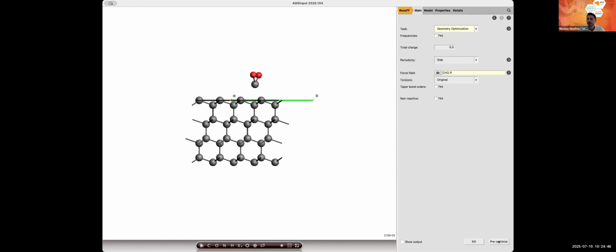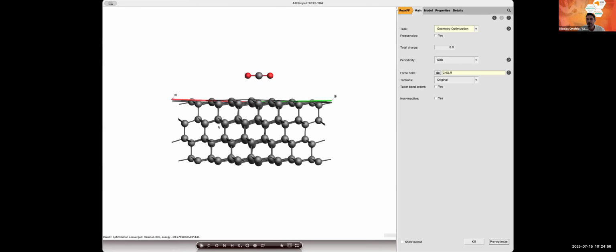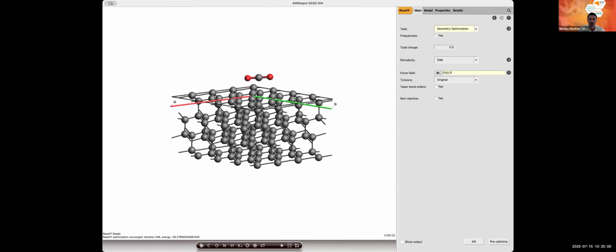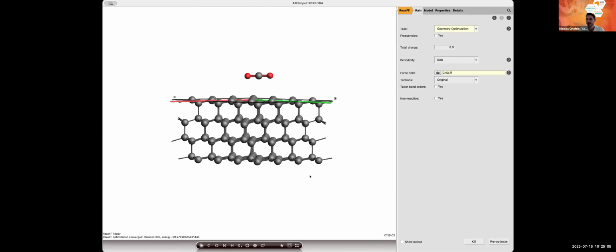And then I can hit this pre-optimization, or maybe I can save it and do it later. So you can see CO2 went to its normal geometry, and then it seems like it moved away a little bit. I'm sure I can put it closer, and maybe it's going to adsorb, but this is another question. Okay, so we built a bulk crystal surface with adsorbate.